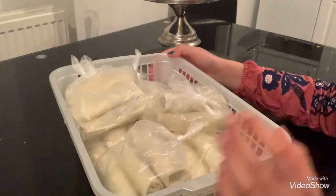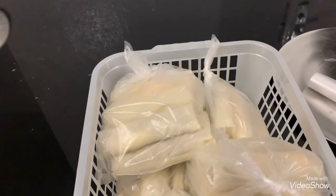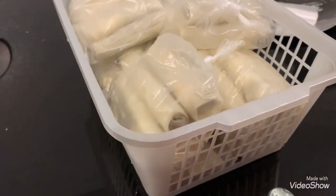My buraks are prepared for Ramadan. Alhamdulillah you guys. So now we will just pop them into the freezer.